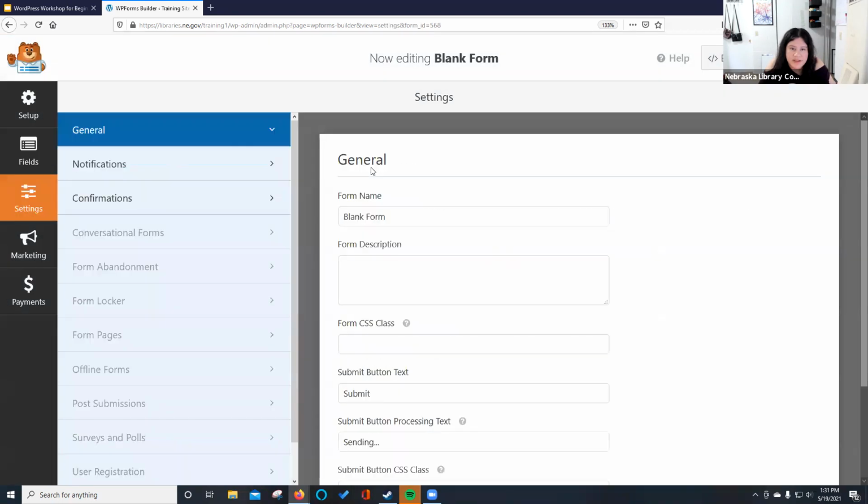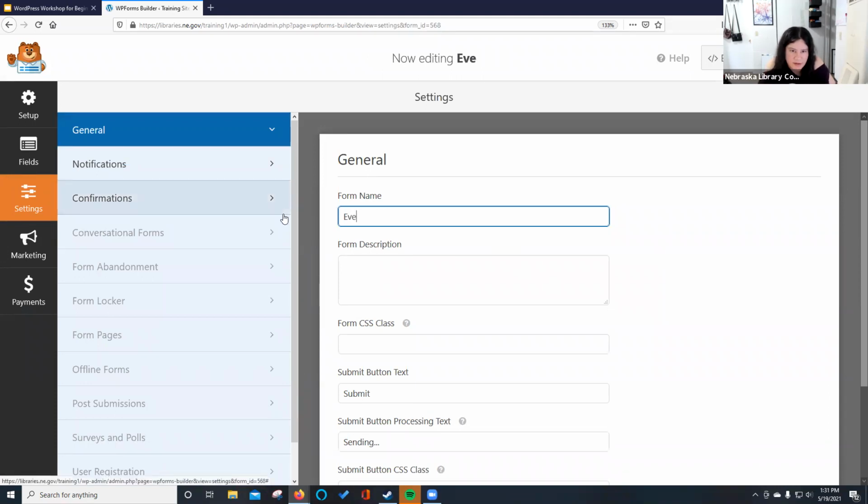And you'll also want to change the name of your form. If you click on the name of the form, you can say event registration. I don't really need a description. We kind of know what it is just from the name.